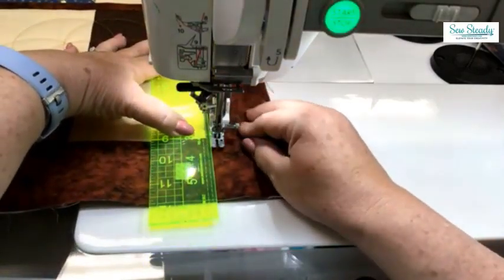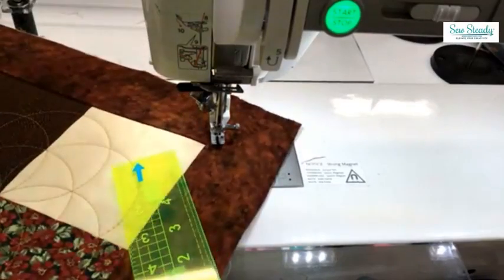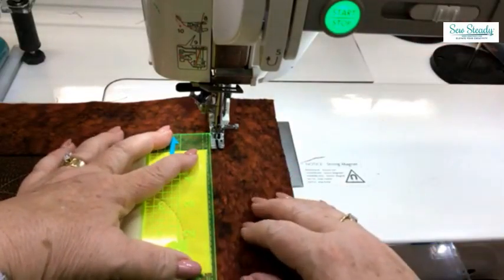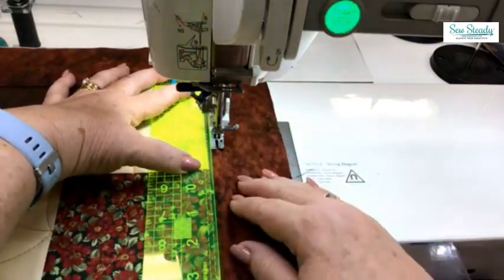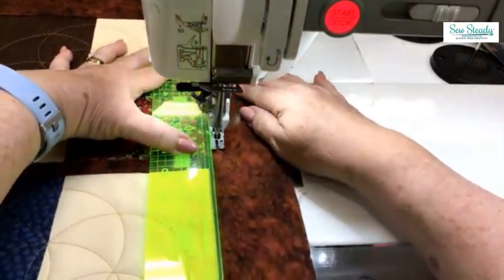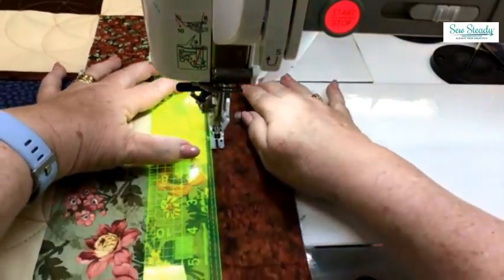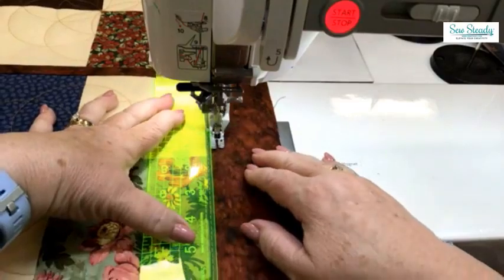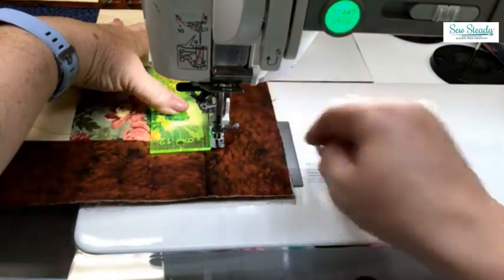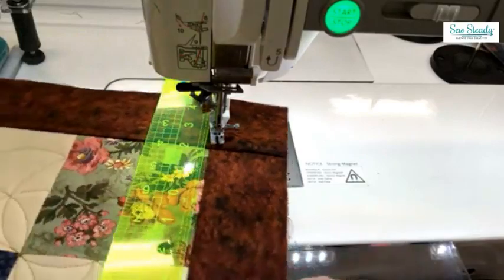And down here, we're obviously going to cross that, and you're going to want to make sure because it's actually like 3/8. So we might just pivot and check it. Oh, I was lucky that time, you guys. See how lucky I get this time. Nope, need one more stitch.